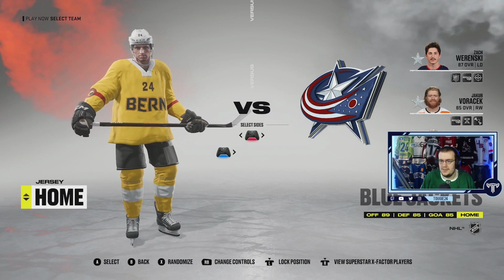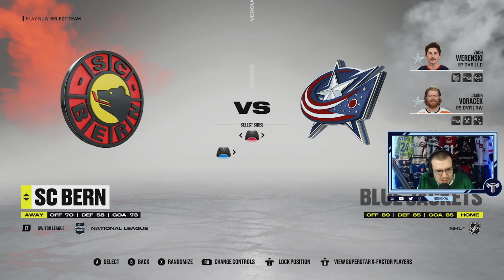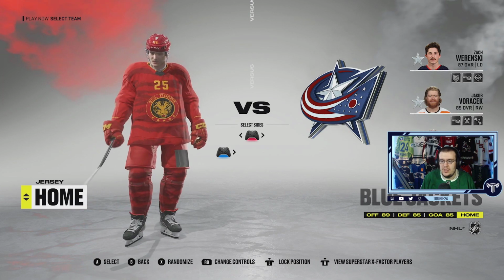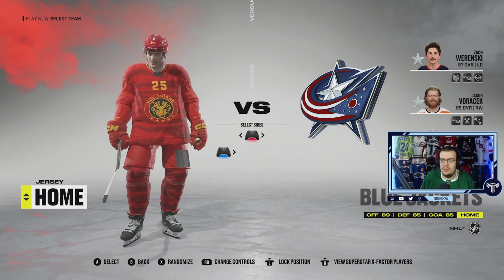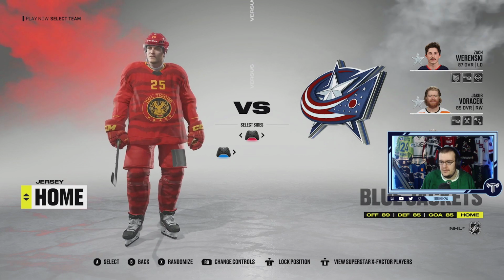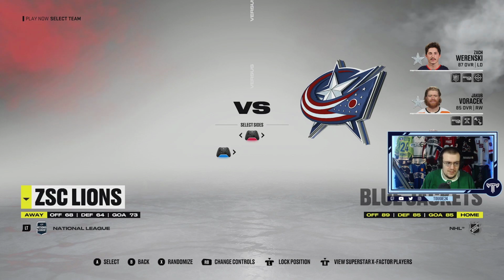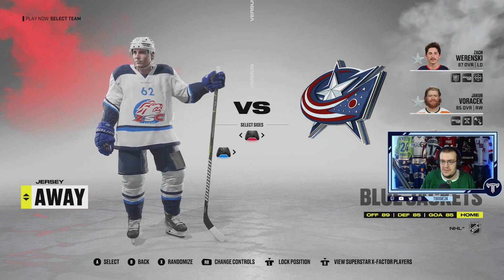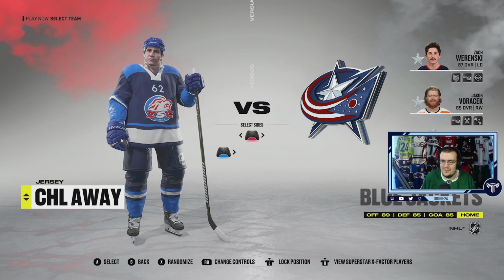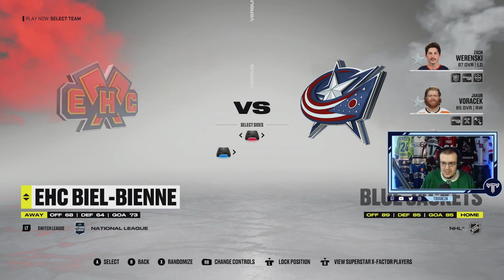SC Bern. They don't have very good jerseys. Just gonna say it. Oh, SCL. Looks like every... Ooh! There we go. Get me some tiger stripes. I like it. I like it a lot. It's very tacky. Would wear to a Disney World. And Austin Matthews' alma mater, the ESC Lions. They have okay jerseys. I actually kind of like those other ones more.